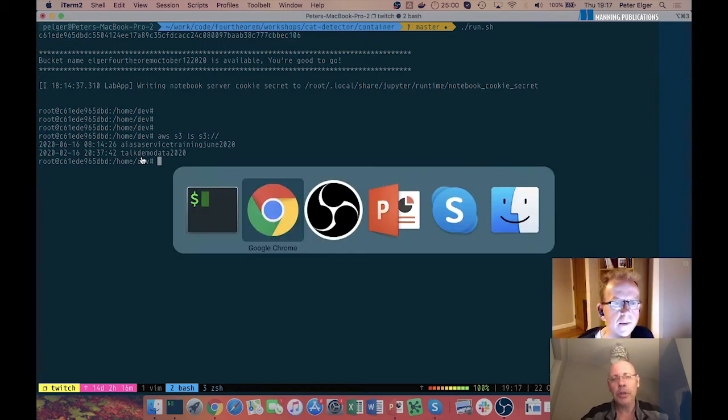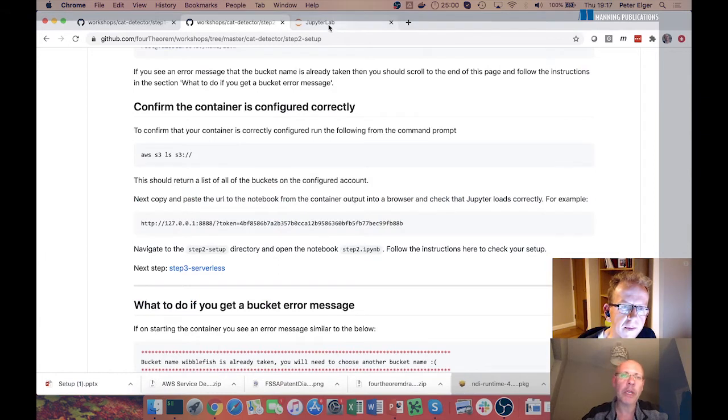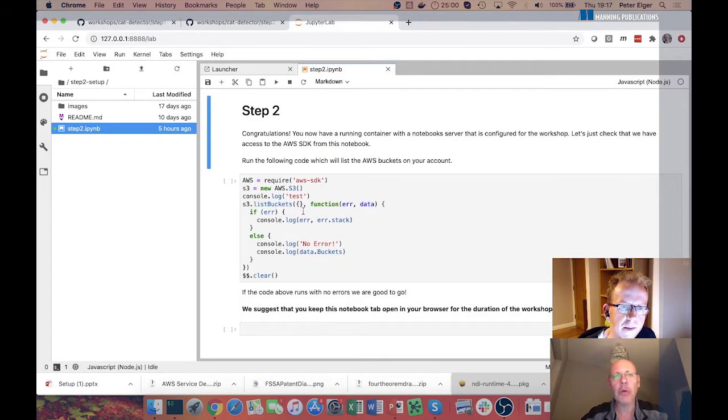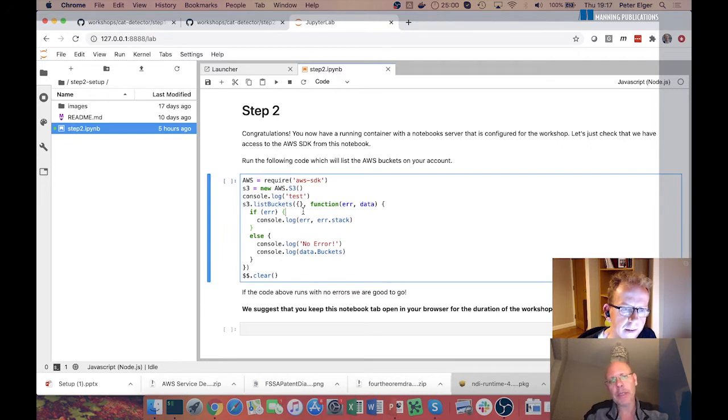Then, to confirm everything's okay, we're going to run this script in our notebook. This does exactly the same thing, but using the AWS SDK. Here we require the JavaScript AWS SDK, create an S3 object, use that object to call the listBuckets operation, and then print out the data that we get back, and we should see no error.